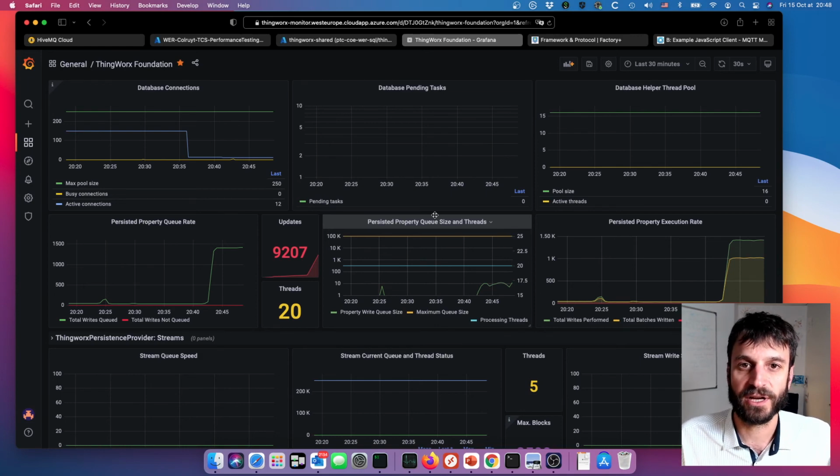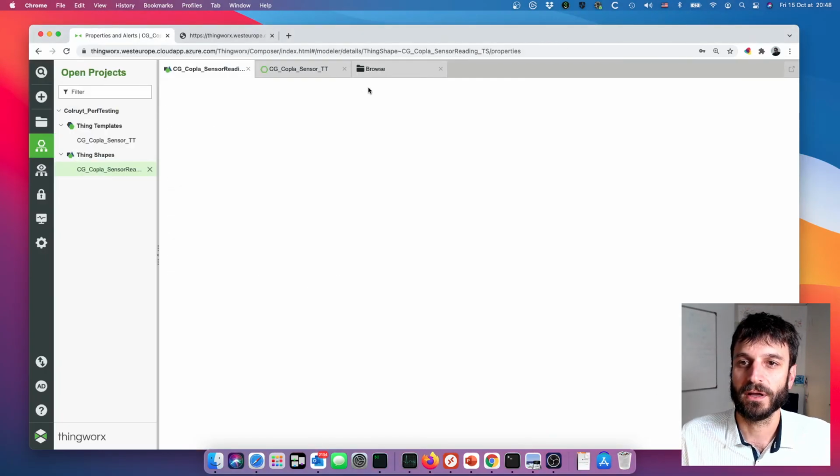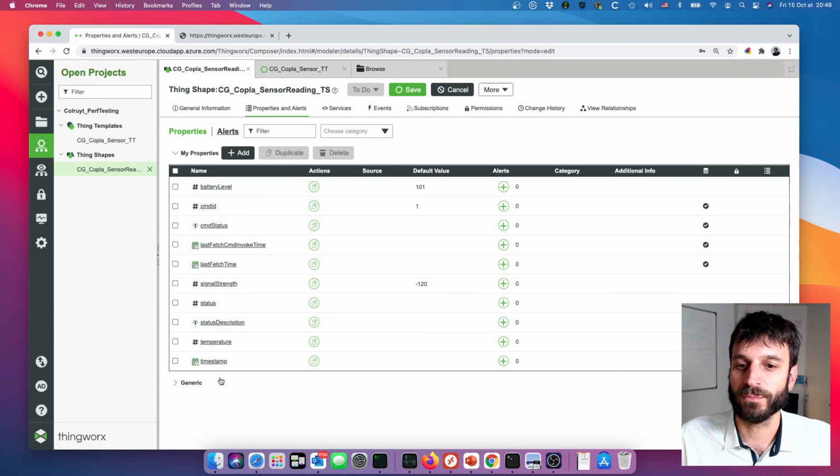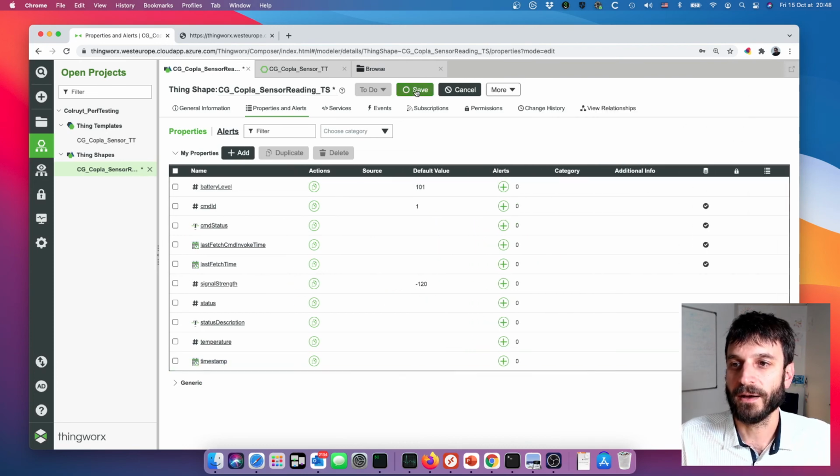Be very careful of this type of configuration, because it's pretty easy to check these boxes in ThingWorx Composer and not think about the fact that this is going to have significant downstream performance issues when you roll these types of things out into production.